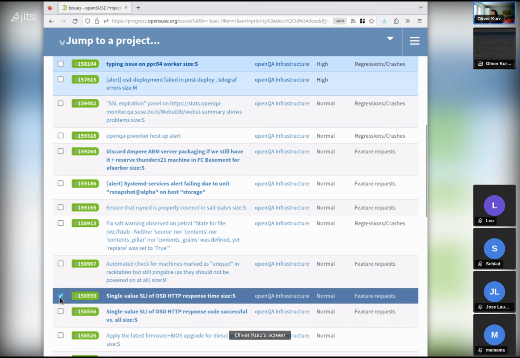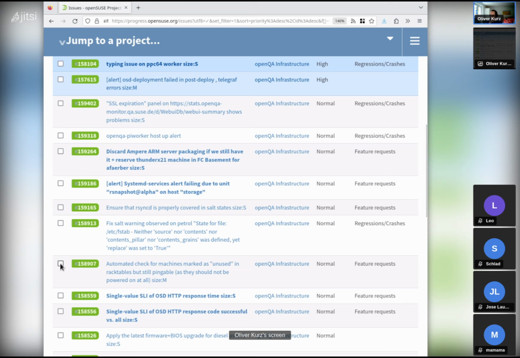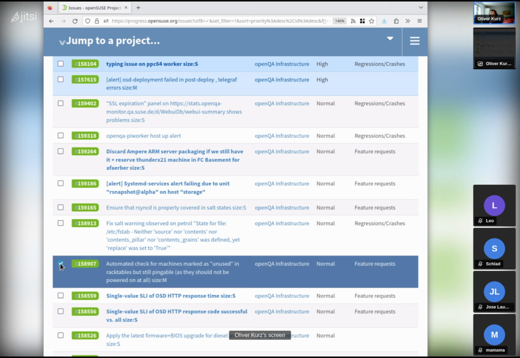And there is also one other story block that we work on, an epic, which is about making efficient use of our hardware, which includes that for the hardware that we want to use and that we expect to be used, we make sure that it's fully used up to capacity.